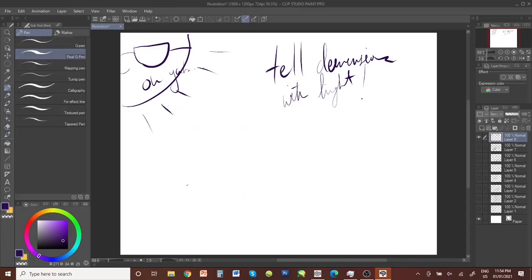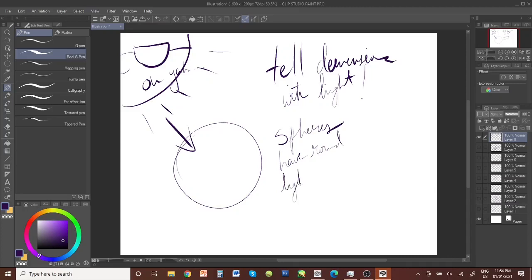Ugh, struggling with circles again. Yes, I know. Anyways, this is direction. We have light coming from on our sphere. Again, this is 3D, so a circle has become a sphere. Spheres have round light, and following that course of action, also have rounded shade or rounded shadows.